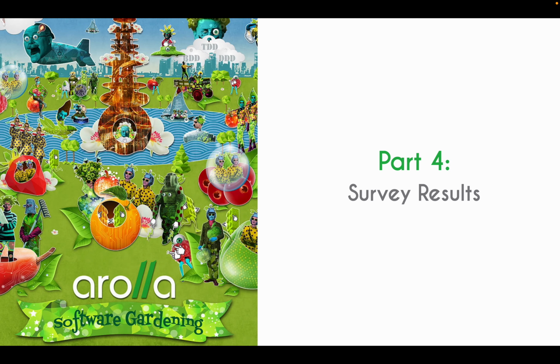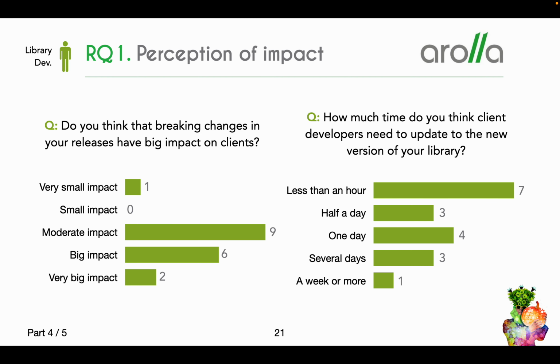Now I present the selected results of our survey corresponding to the research questions. So first, to understand how library developers perceive the impact of library evolution on their clients, we ask them 2 questions. First, do they think breaking changes in their releases have big impact on clients? And as you can see, the majority of developers consider that it is either moderate, big, or very big. Only 1 developer considers that it is small.